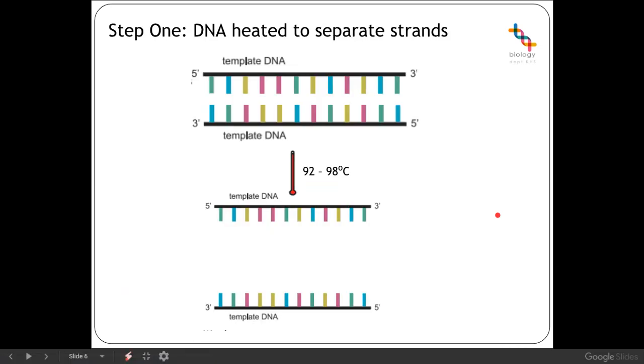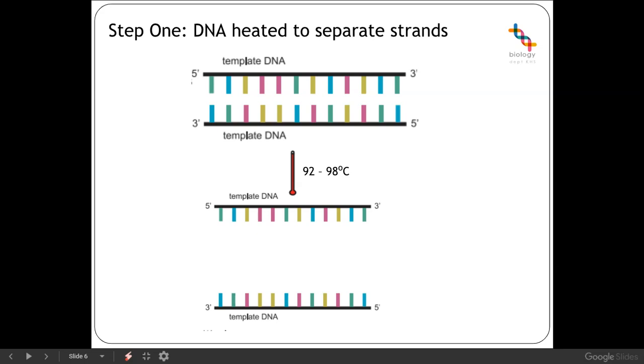Now the process of PCR is actually quite simple. We begin with heating the DNA to separate the strands. So obviously in the cell we've got DNA helicase responsible for carrying out that particular role. We're not going to use that enzyme, we're just going to use temperature. So we've got all of those items in that little tube. We've popped it into a machine which is called a thermocycler. And what we're going to do is change the temperature several times and go through a cycle of different temperature changes in order for different things to happen.